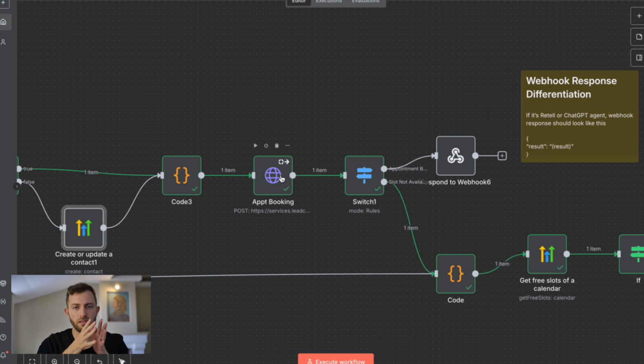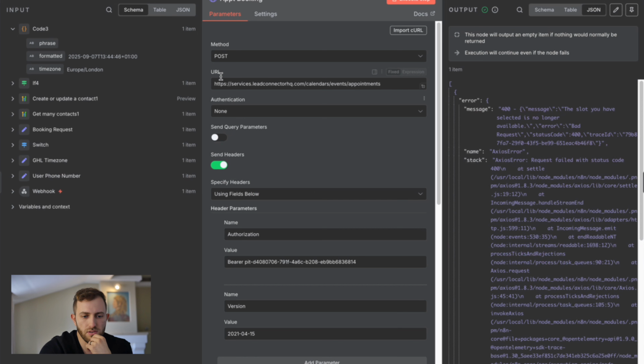Now, HTTP request is basically a request that happens over the internet into a different application. So we have n8n over here, and we have high-level, which is a different application to n8n. And an HTTP request is basically a request to do a bunch of different actions like send data, get data, change data, like delete data. There are different types of requests. In this case, we're doing a post request. So we're sending. Post means send. And over here, we're sending headers, right?